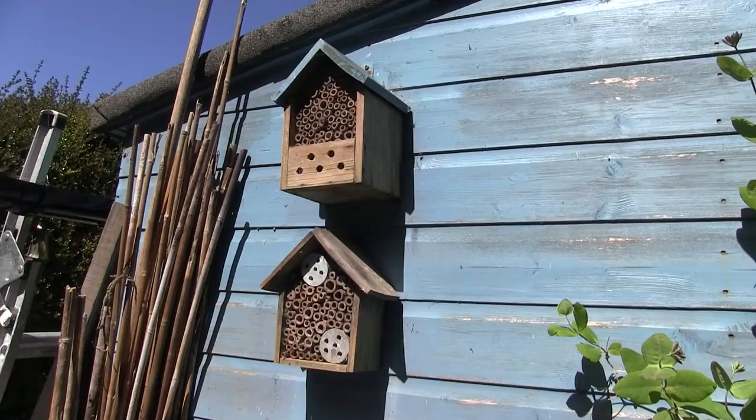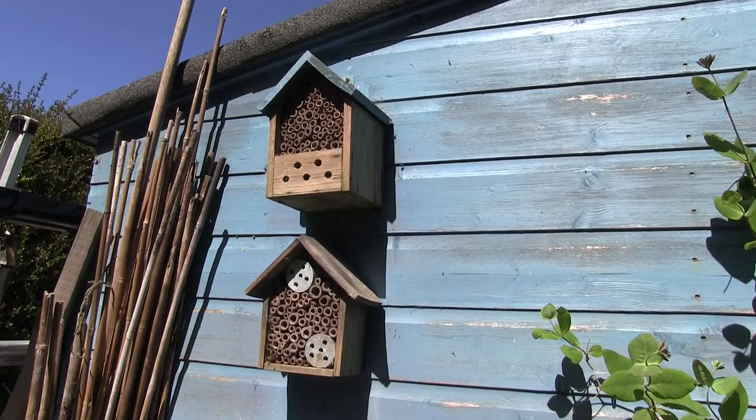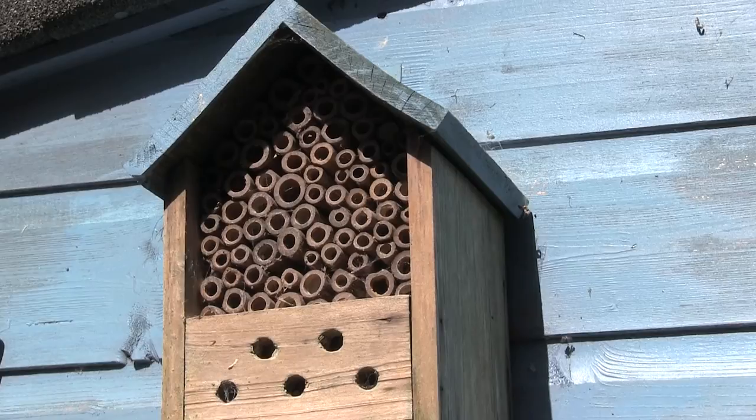One thing that's great to see are the number of solitary bees that are making use of the bee hotel that I've got at the back here. We've got a couple. Obviously, these have been made and bought, but you can make your own just with a bit of wood to make a box, and then have some empty bamboo tubes. I do have to clear the cobwebs away from these quite often, just to make sure they're not getting trapped.